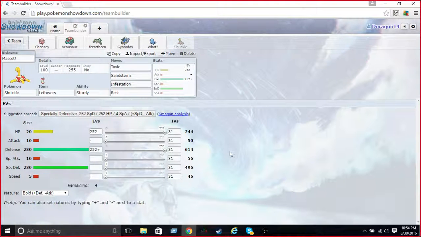All right. So with this set, you might be a little bit confused why we have Sandstorm. If you remember back to our EV investment guide, we said that if you put a nature in one defense and then max out the other, they're going to be pretty even. But because Shuckle's a rock type and how Sandstorm works, your special defense goes up to 744 under Sandstorm. So investment is not necessary in that aspect.